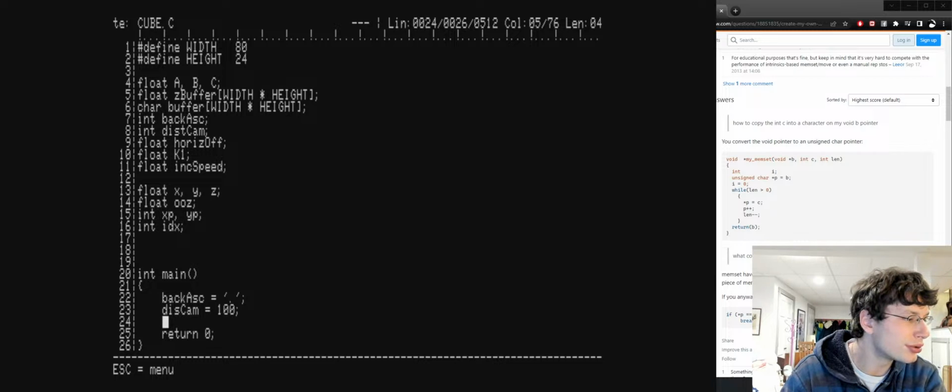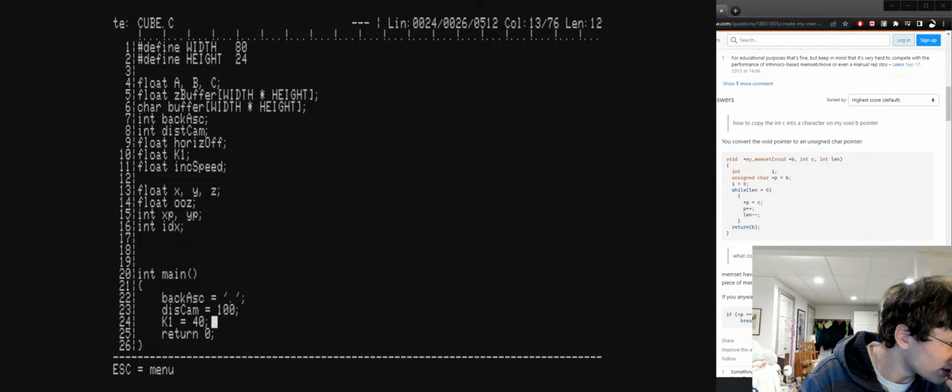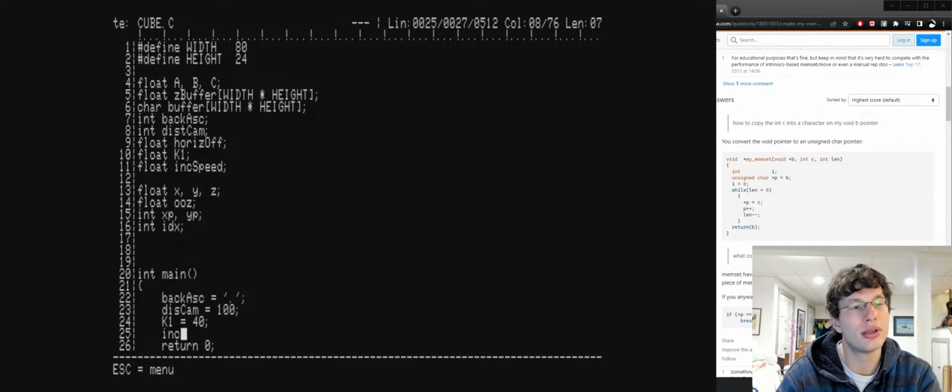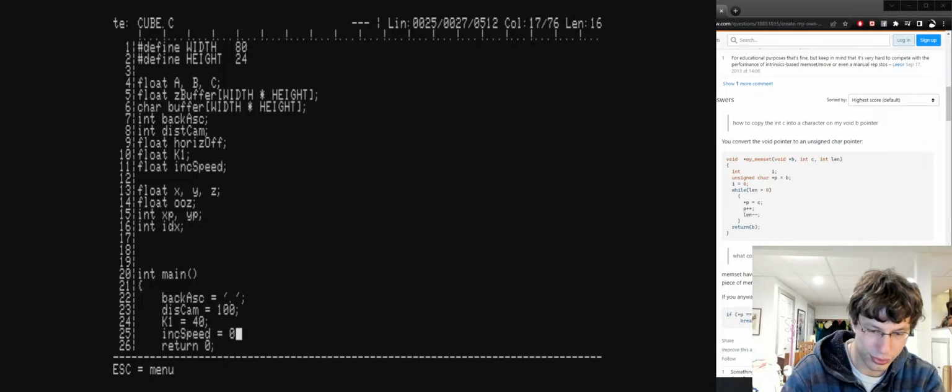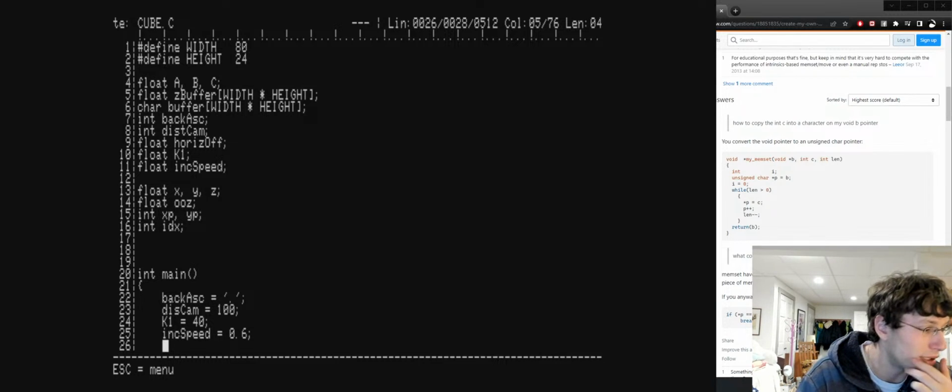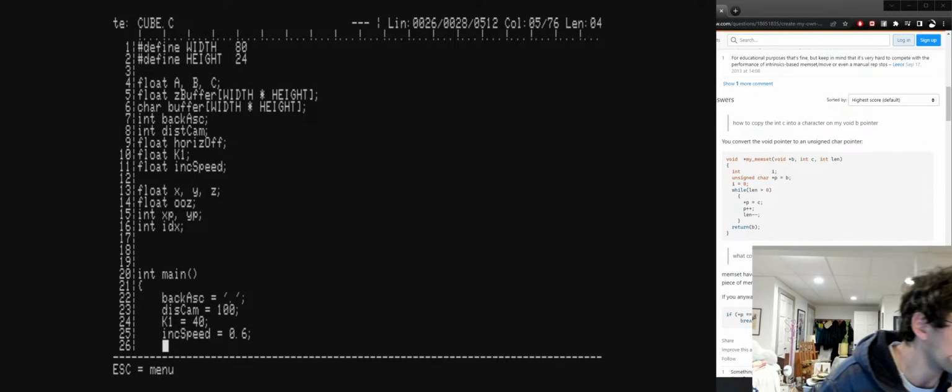K1 equals 40. I'm just doing what this guy has here for the variables. Speed equals 0.6. It will be very interesting to see how that works on CP/M on such a slow processor.